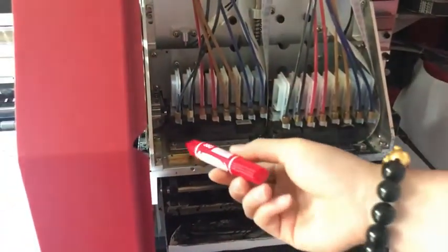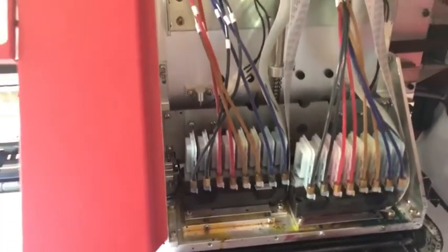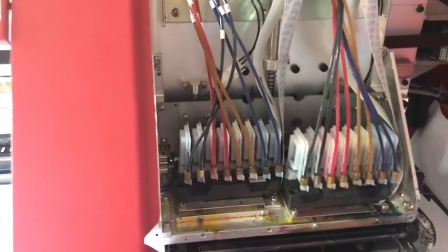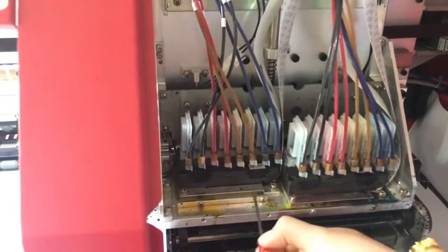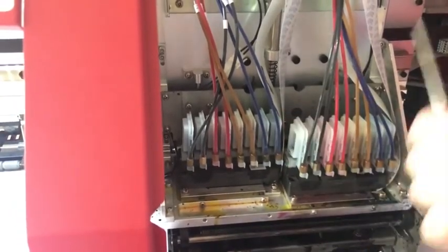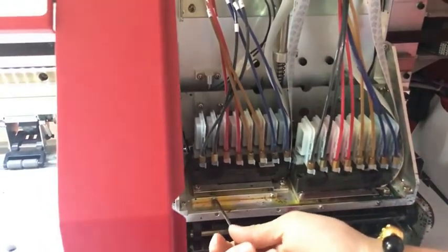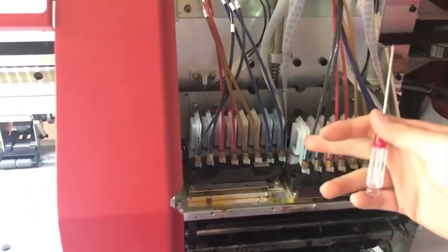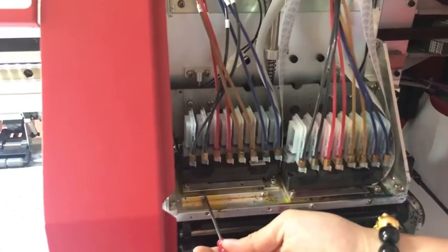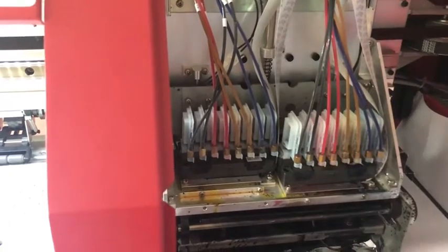There are 4 corner screws here, 1, 2, 3, 4. Back, there are 2 screws on the back side. Use a small screwdriver here to adjust these 2 screws. You can move the black. If the black is higher than the sign, you can rotate these screws. If the black is lower than the sign, you can also rotate these screws to move the black to the same line as the sign. This is interleave track.